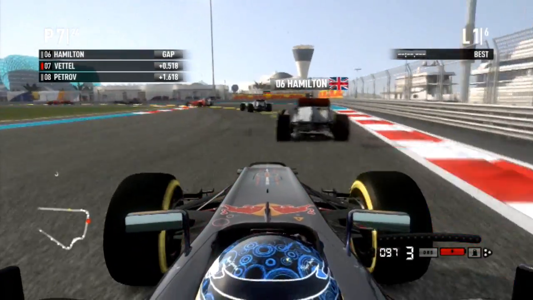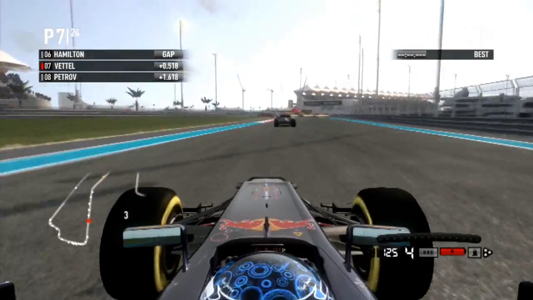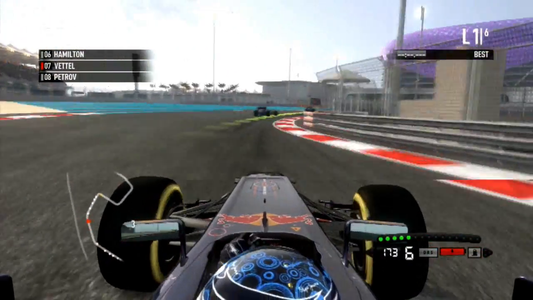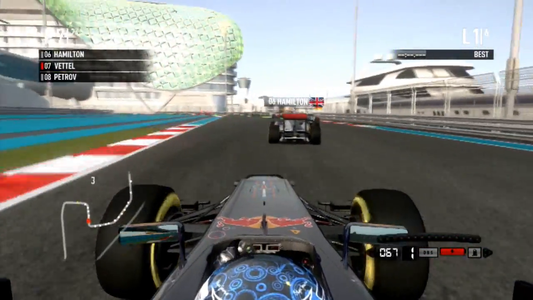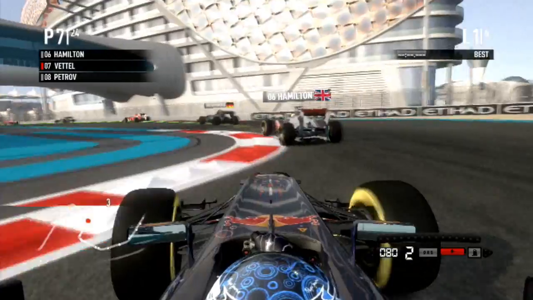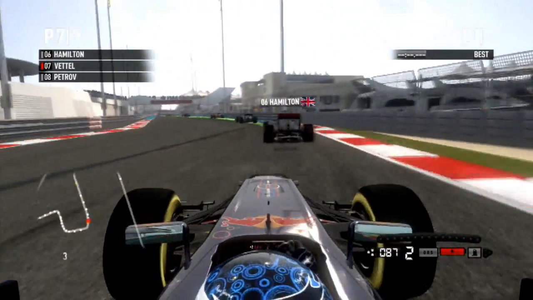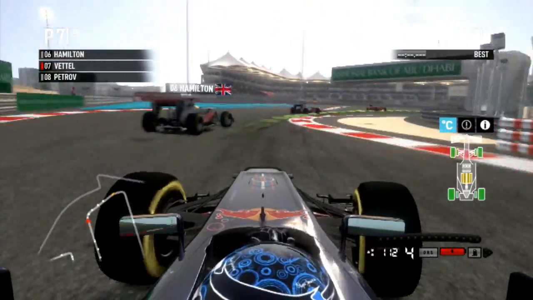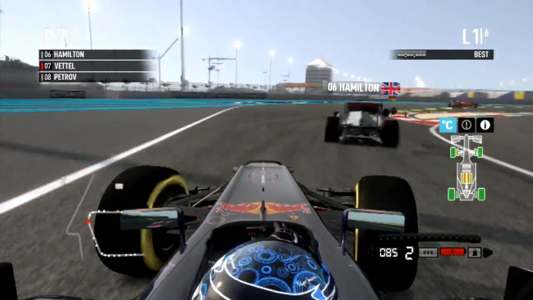Cut the corner a tiny bit. Shouldn't be too much of a problem. Hamilton, we looked up there, we got really close. The AI are just really bad in this sector in terms of they just brake too damn early. It's just so annoying. And we lock up on the right tyre there. Shouldn't hurt us too much. So Hamilton's still right in front of us, but he's also chasing down Rosberg, I believe that is. So the pack's pretty close together up the front. The top 7 probably covered by about 3 seconds at least.